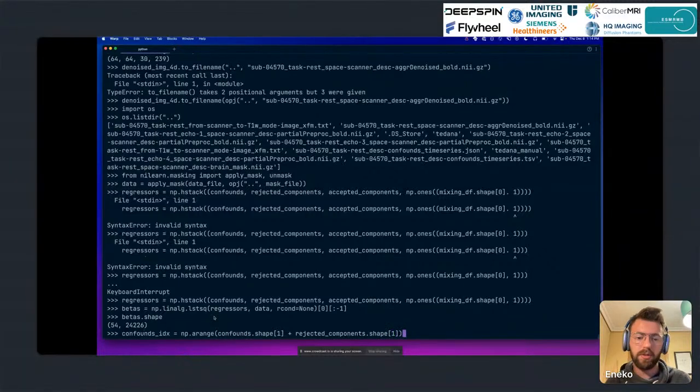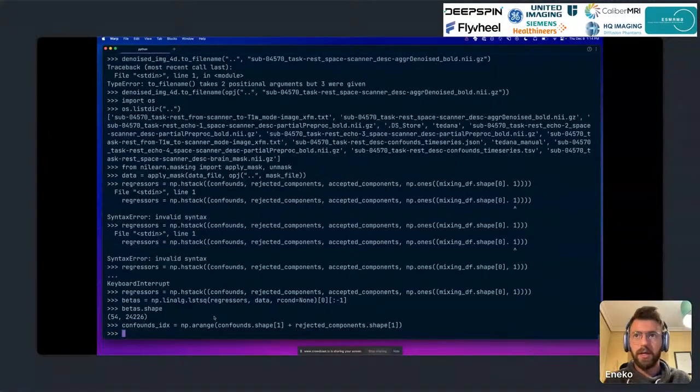Basically, how many rejected components and confounds we have, and these are going to be the indexes, and the data then is going to be the matrix multiplication of the confounds on the rejected components.